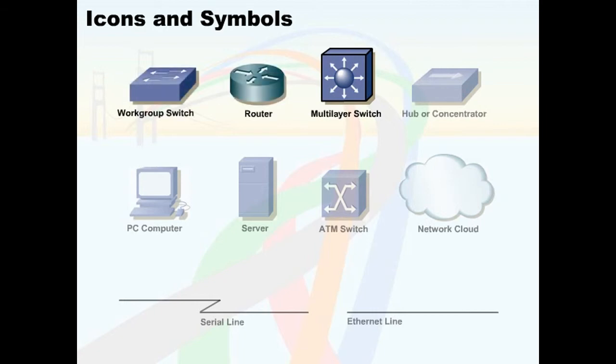With a multi-layer switch, we typically have a device that can handle both functions. It has a lot of ports like a switch or a hub and can provide us with the same types of technologies that a router can, such as packet manipulation. So these 3 icons are paramount, and we will see these in many different places throughout our course.